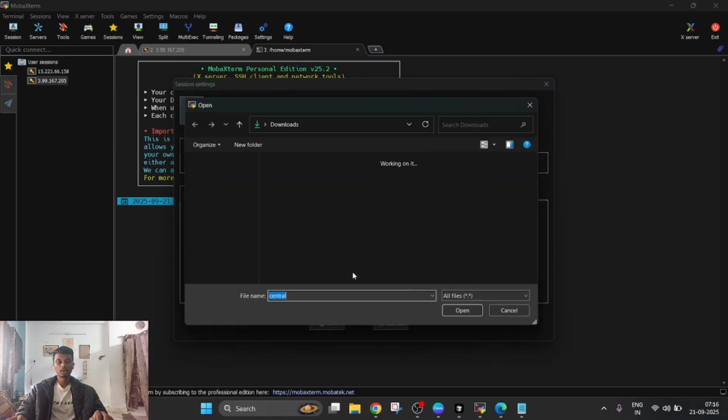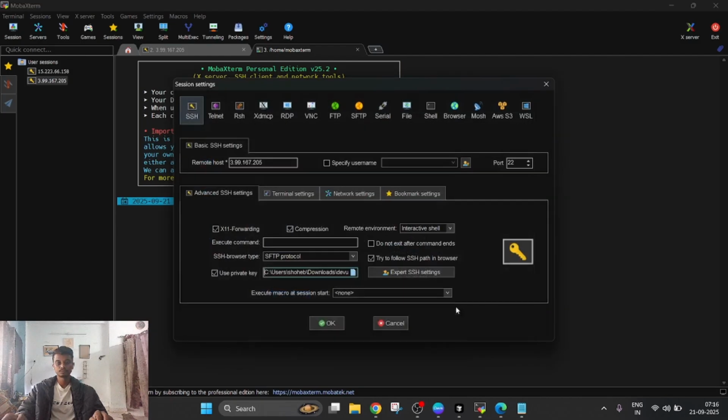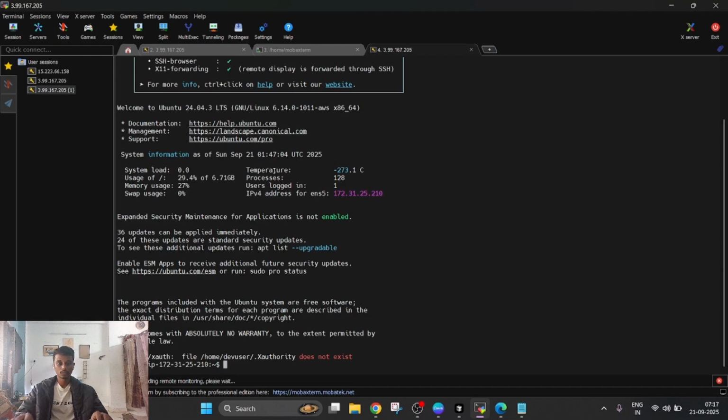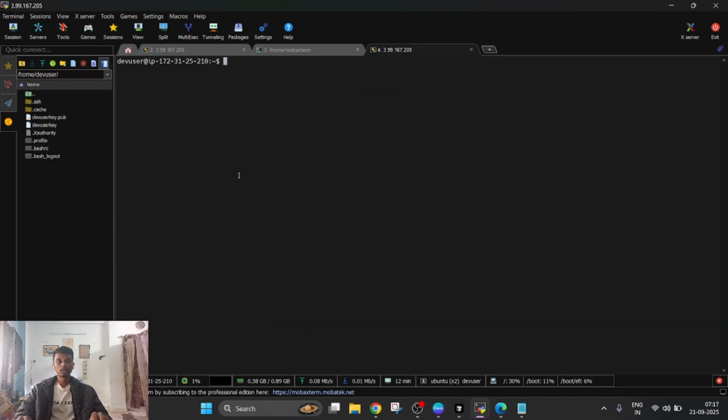Use the private key which we have created just now, devuser_key.ppk. Okay, log in as devuser. Okay, we have logged in as devuser. So you can also work with it. You have created a user with a custom key, and now it is accessible via SSH.